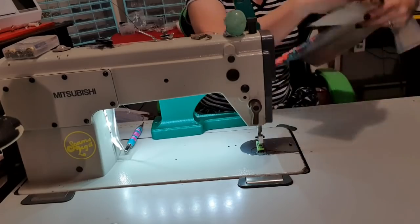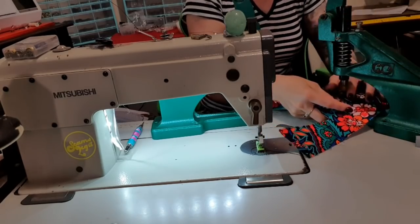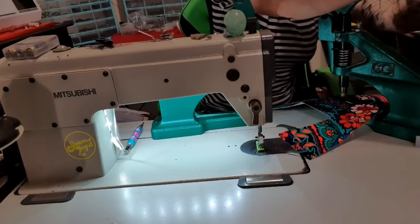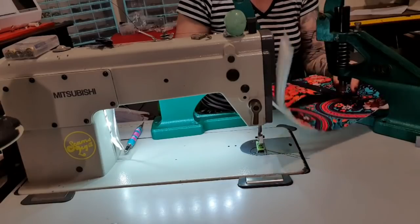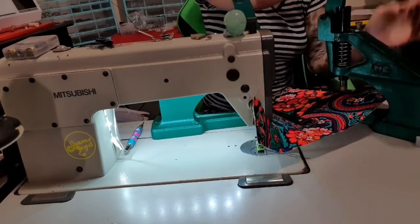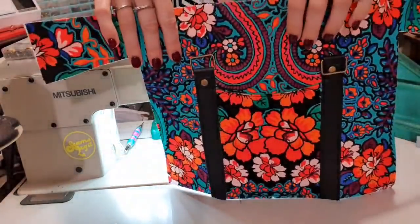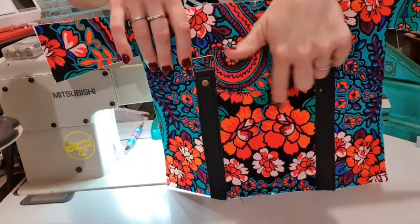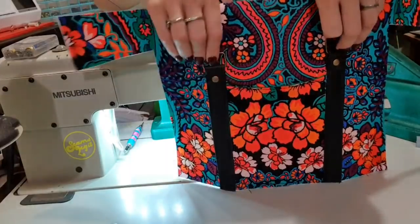Alright, so I've pushed the caps onto the back. Then I'm going to take my other cam press, stick it under, and then squish it down. So with the rivet press, you feel it kind of go down that extra bit, and then you know they're in. So that is now the front. You've got your pocket, and I did manage to center my flowers quite nicely, and then that's those bits.